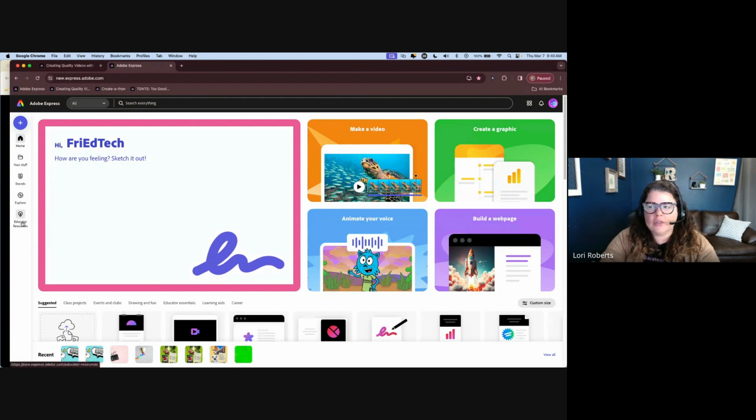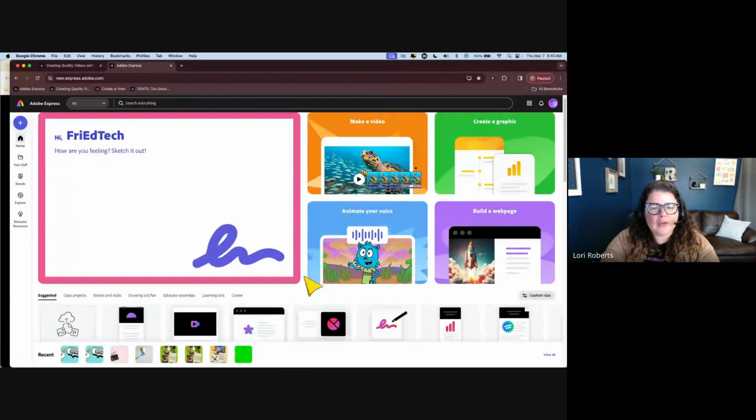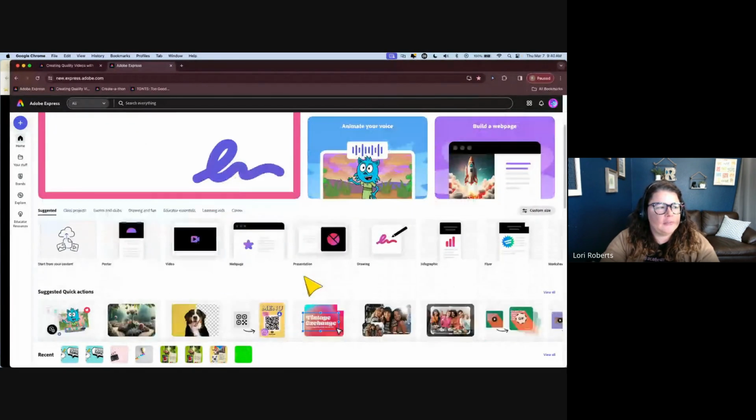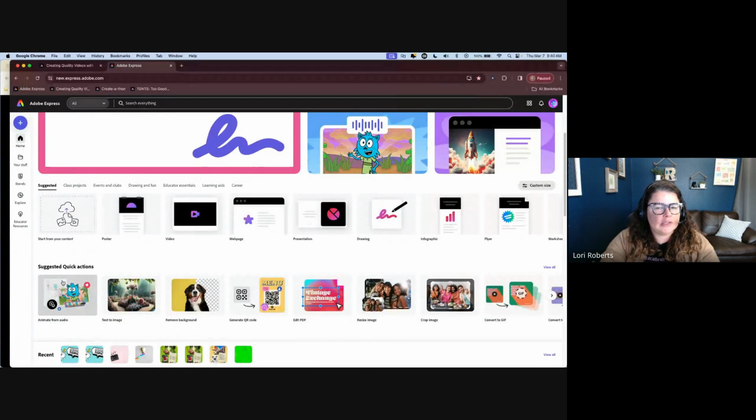It's just an external link that links you to a bunch of different resources on the main Adobe site. But what we're looking for is Animate from Audio. So it's this guy right here, this little blue monster. Another place you can find it is if you scroll down just a little bit on the main home screen, that little blue monster is right over here. So that's my visual reference to Animate from Audio: look for the blue monster. Once we find that little blue monster, I'm going to click on him either from up here or from down here. It's going to give us the same thing.